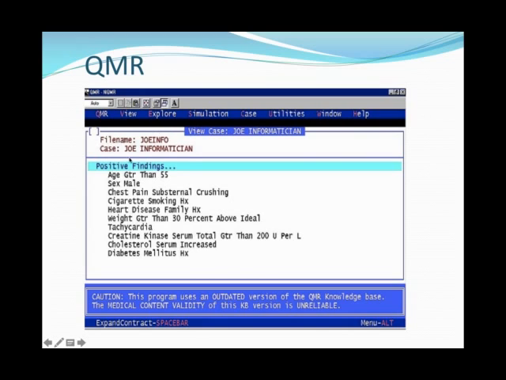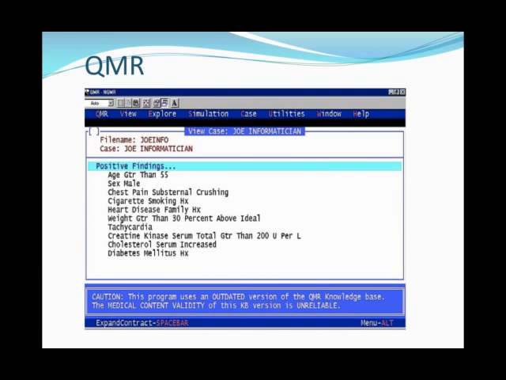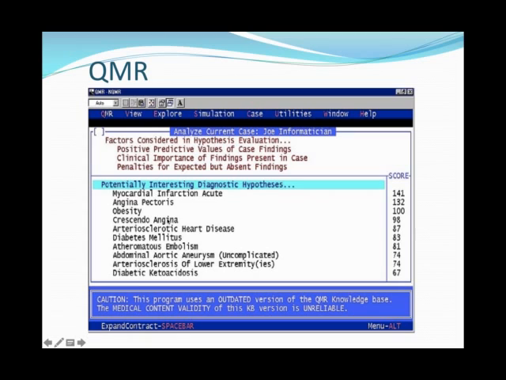If you're putting in all of these things, this guy has age greater than 55, male, substernal chest pain, he smokes, all these different things, and then it can do the same thing, give you the most likely diagnosis and also other possible diagnoses. So if we put in his information here, we get something like this.